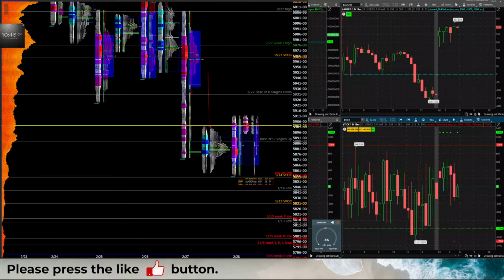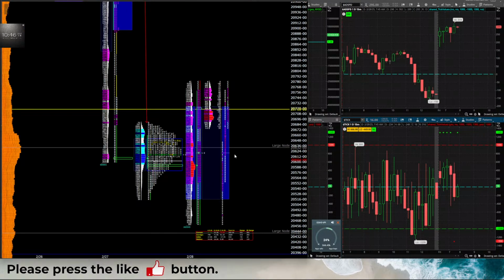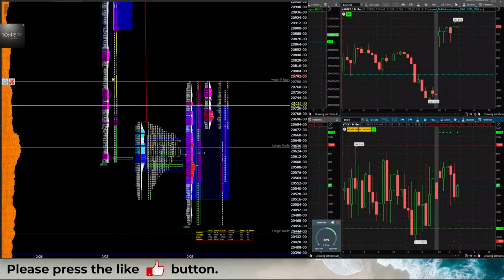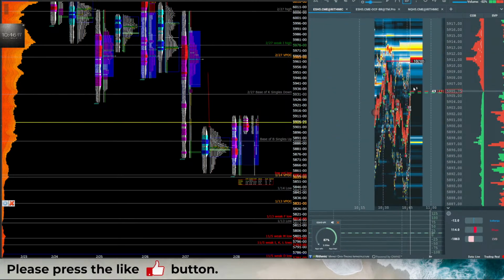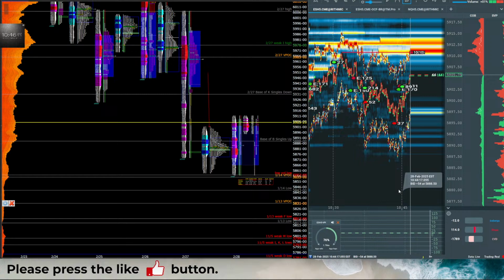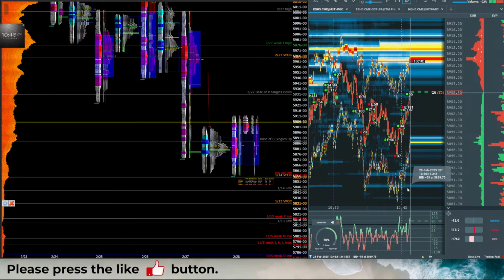The NQ just found support at the overnight high, and it has a very weak high. Okay? We still have some single prints that need to be backfilled, and it's a very low volume high. So the NQ wants one more poke to the high. And then when I look at the Bookmap chart with the icebergs, there is an untested iceberg up there as well at the high.